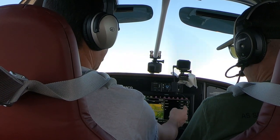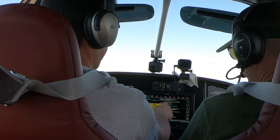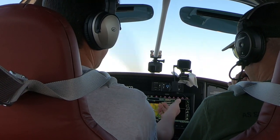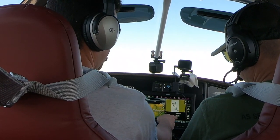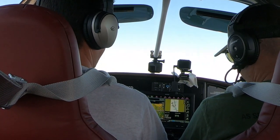I can look at waypoint, got weather. So this is MSV, that's Sullivan, right? Yep, Sullivan County. So it pulls off the nearest tower. So wind is 010. So if I look at runways, it tells me based on winds right now which is better. I've got a 3-knot headwind.